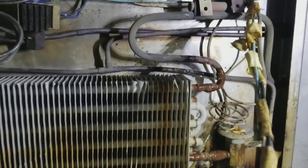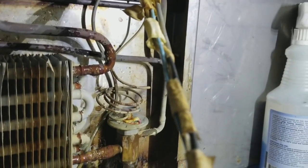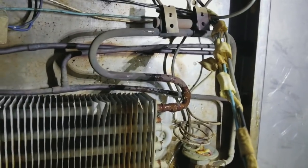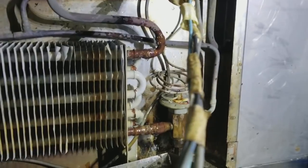Notice how I swept the leak detector up top because the refrigerant's going to fall. So I checked the penetrations going out of the box to make sure it wasn't coming out of there. It isn't. So then sweep from the top down. I get a bigger hit at the bottom, but I'm also getting hits at the top, but it's all in those U-bends over there.